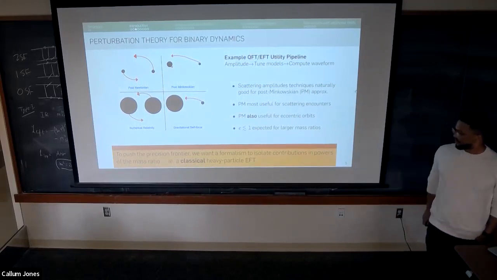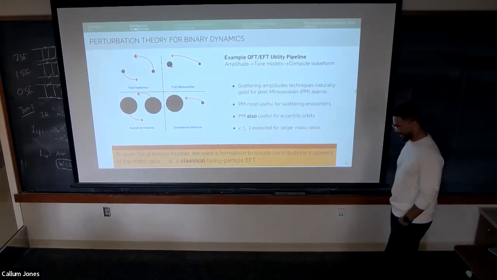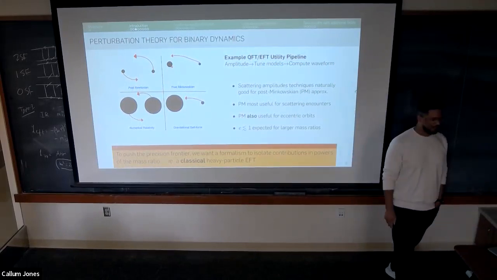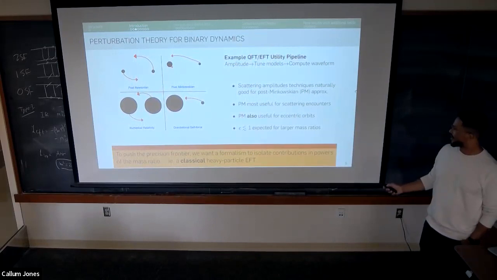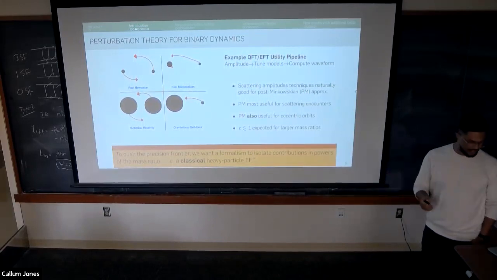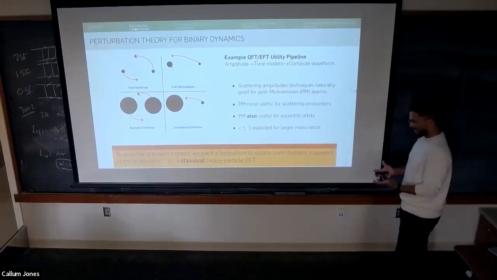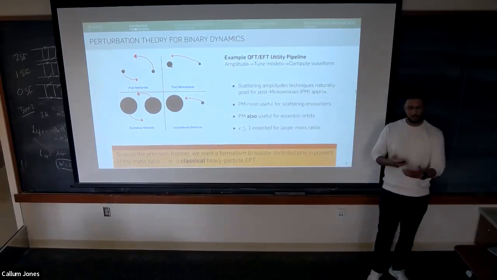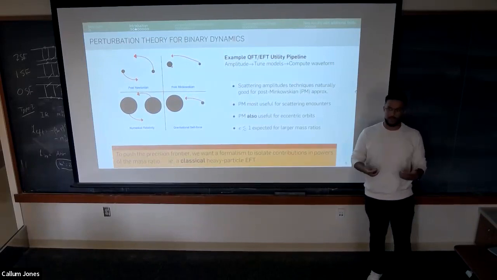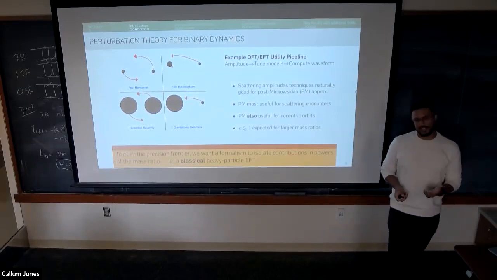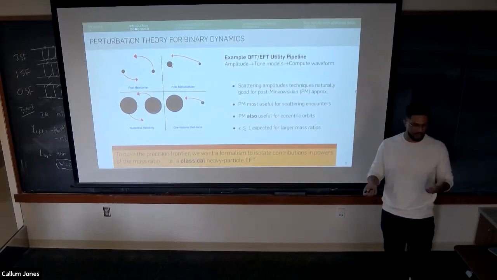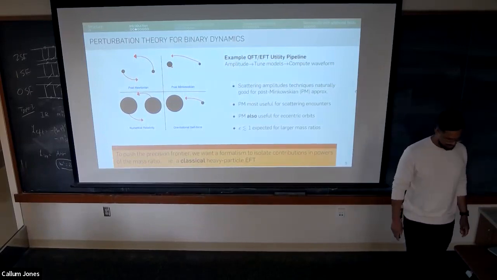Finally, when do we expect highly eccentric orbits? Now, I'm not necessarily an astrophysicist, but I think it is fair to say that you expect it more for larger mass ratios. And the intuition is actually quite simple. If I have two big, heavy black holes, comparable mass, and they're orbiting each other, they're going to be radiating away their angular momentum much more efficiently than a system where I have a large black hole and a smaller binary around it. If you just look at the quadrupole moment, it's clear that that's true.